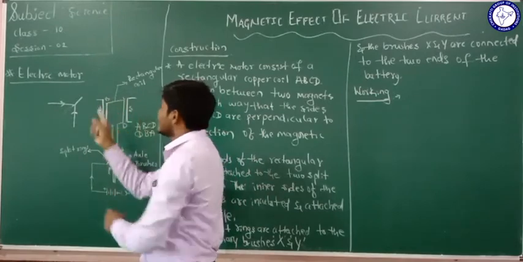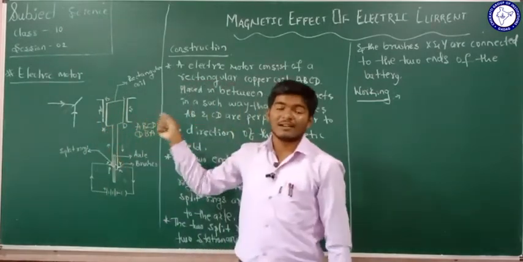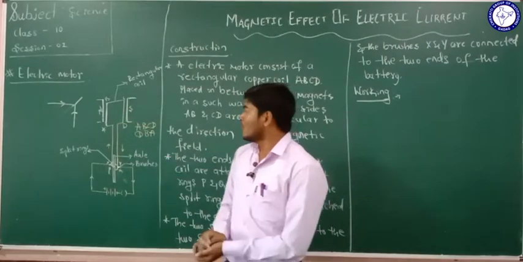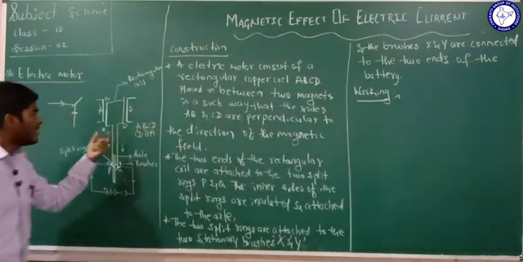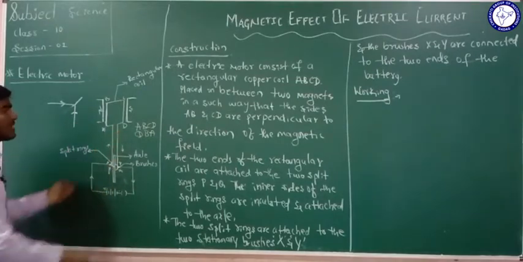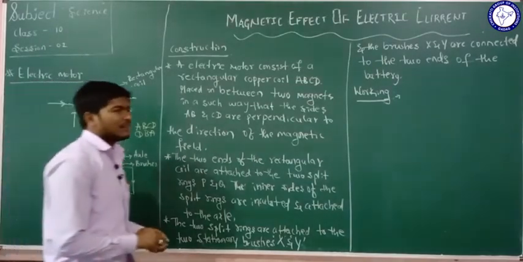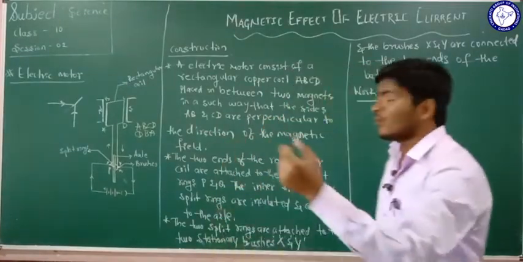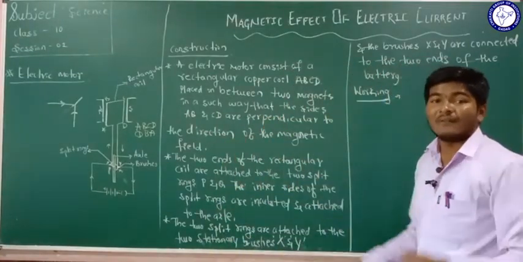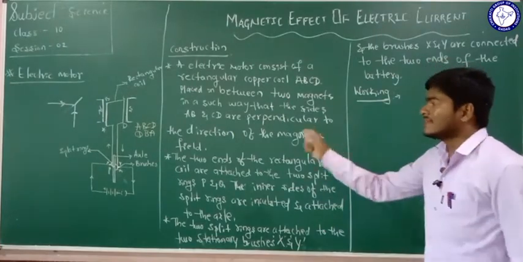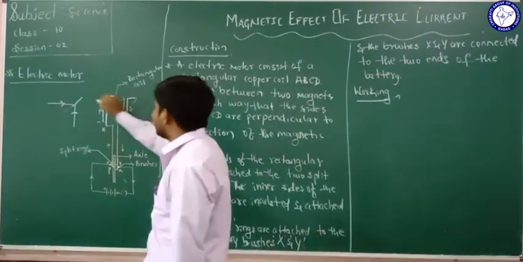The continuous movement of the coil gives the rotation of this axle. So the coil which is here, the copper coil with a number of turns, is called an armature. Now I will tell you about our DC motor, what our DC motor has. When you see the parts of our simple DC motor or our professional DC motors, the DC motors don't contain any magnets here.